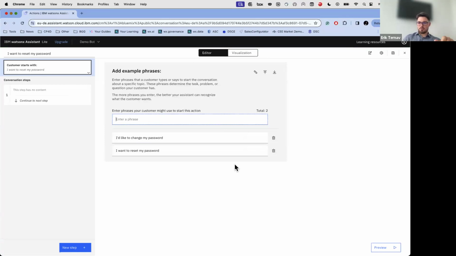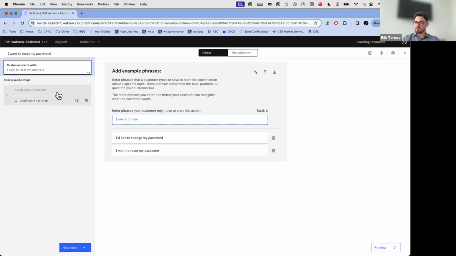But essentially, best practice is five. So you give an idea; you could use different dialects and so on. You can use slang, because in practice, that's how people usually ask questions. Not everything is grammatically correct, not everything is in the right order, people tend to make mistakes. It's good to have as many examples here as possible. But even if you don't have a lot of examples, it can tolerate a lot of mistakes. Right.